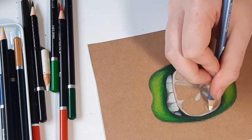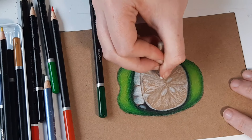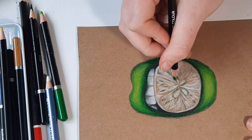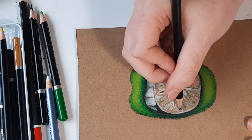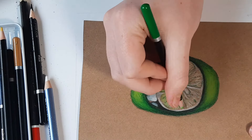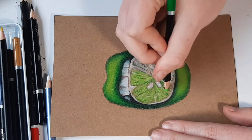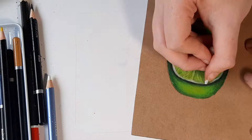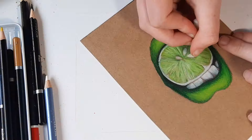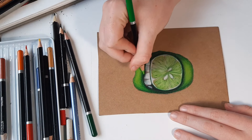Now I'm adding a bit of texture to the lime by drawing little scribbles in an inward direction toward the center — this really does help add texture and makes it appear like a lime. I'm adding shadows with my dark green pencil, just around the seeds and in some areas inside the lime. Now I'm going over the entire drawing with my light green color pencil, pressing pretty hard and coloring over everything except the seeds because I want to keep them white. I'm going around the outside of the lime with white since the outside is a bit lighter, and also going over it again with white because my lime was a little bit dark. Then I went over the outside of the lime to show a bit of dark green skin.